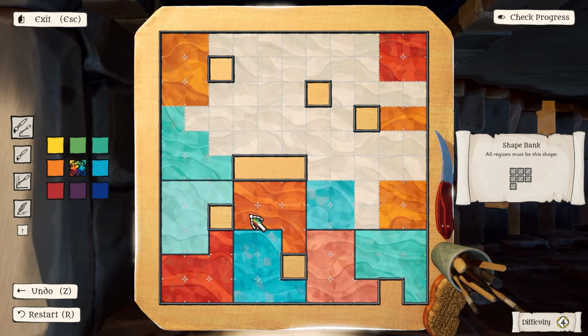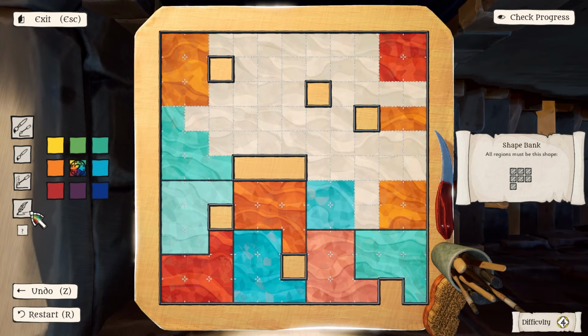This one's hard. This is harder than the 6. Sorry, the 7. If this goes like this, and then that one goes there, does that leave us problems with this bit? Well, you still need a piece, so it would have to go there.